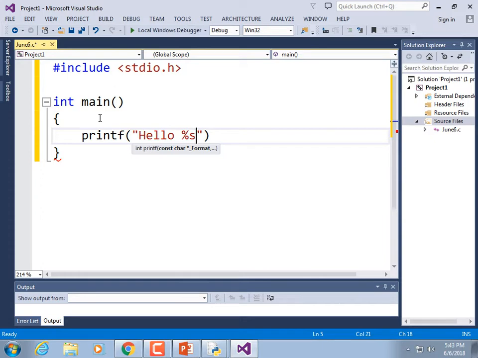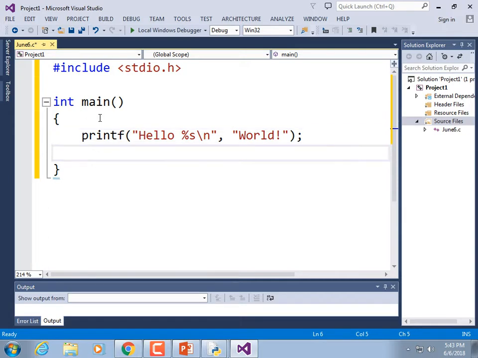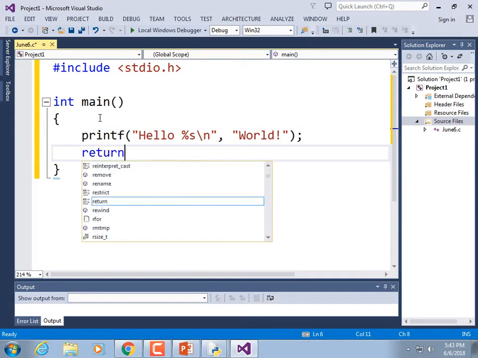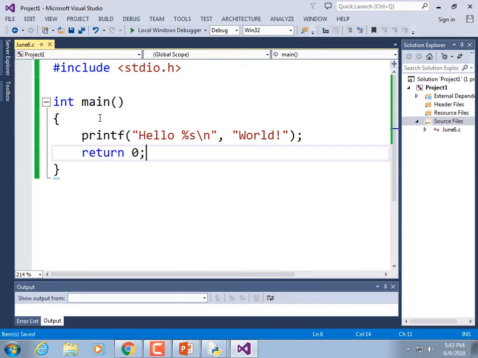So "Hello %s\n", comma, "world", end parentheses, semicolon. And then we're going to do a return 0.